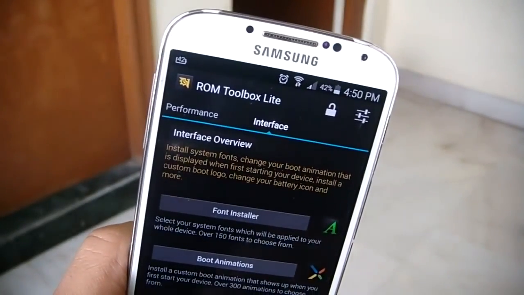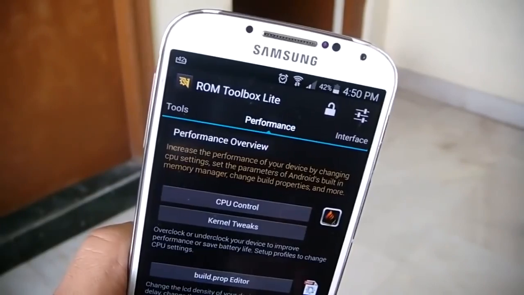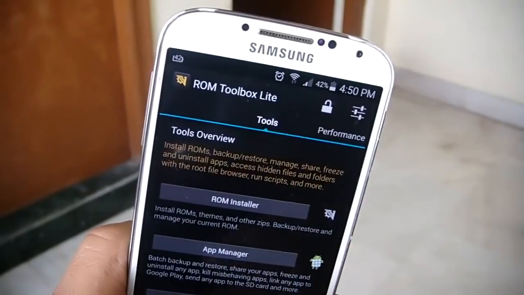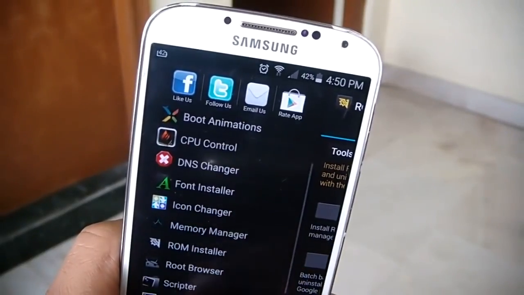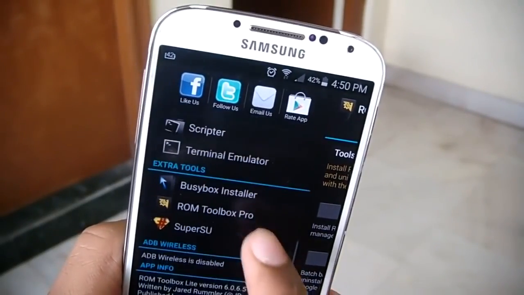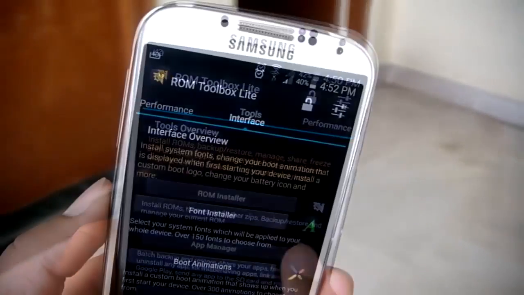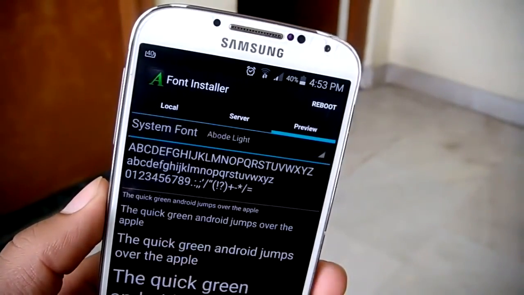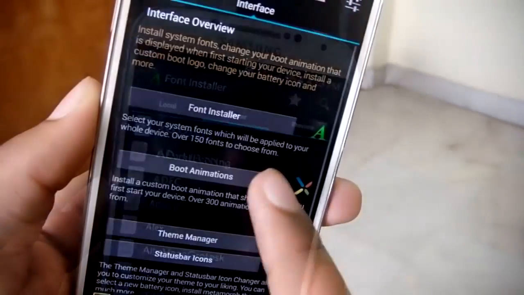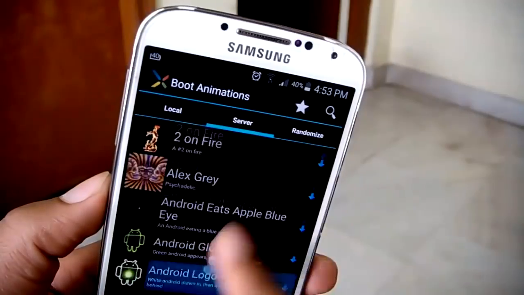It's a free app which has a lot of customization and tweaks for the Android device. It literally has hundreds of different tweaks for your device, starting from you can change the font of your device, you can change the way your device behaves, you can change the way your animation moves, you can change the way your icons look, you can change the volume limit, you can increase the Wi-Fi range, you can increase and decrease the speed of your phone, you can save battery, etc, etc.